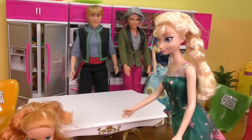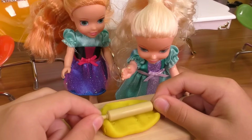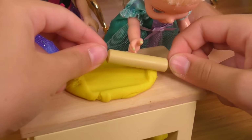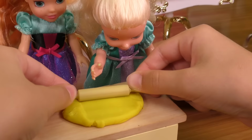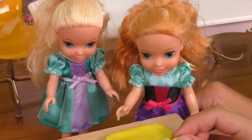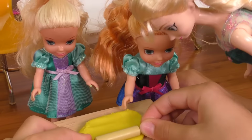Oh, okay. Hey, girls, since you're too short and you can't reach the table, this little table should do the trick. That's perfect, Mommy. Yep, but now you can reach. Roll out the pizza. Make sure it's nice and smooth on the corners. Let's make a pizza, you and me. My turn. Roll out the pizza. Wow, you're doing a great job, girls. Thank you. The sauce is going to come soon because that's the next step.